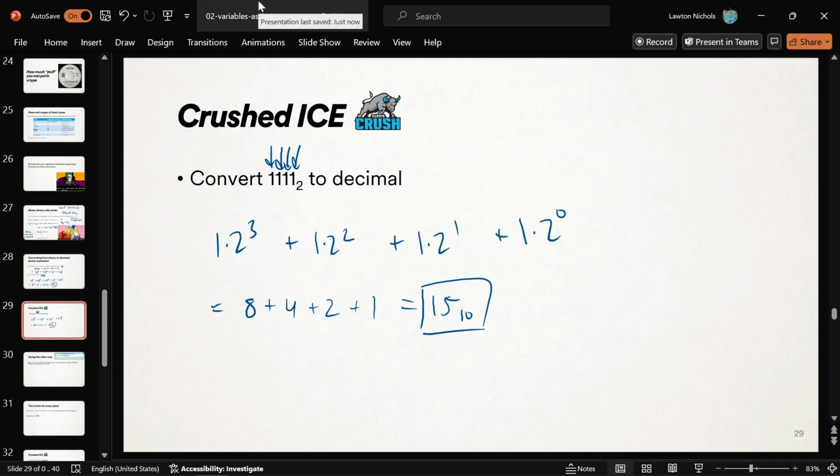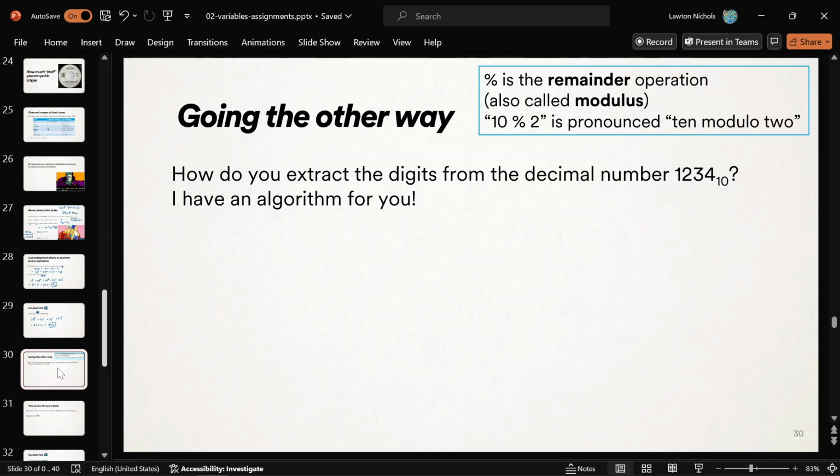All right. So that's how you go from a binary number to a decimal number. How do you go in reverse? Like if I gave you 15 or something, how would you produce 1111 in an easy way? What's the algorithm for that? So I need to teach that to you. This is the harder way, sadly. Question first?